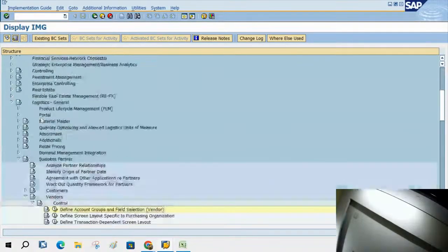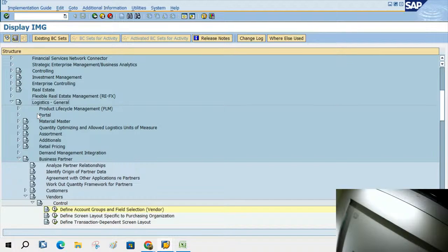How will I go? SPRO, Logistics General. You can please write down, Shamika ji. So, what is the path for your vendor account group? You write down first one, step one, vendor master data. In vendor master data, why did you get this number?